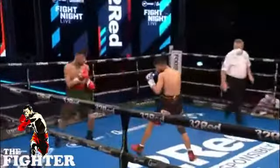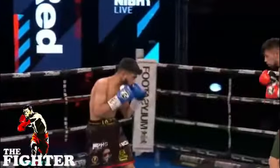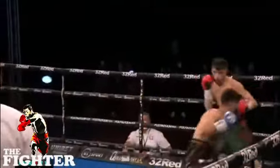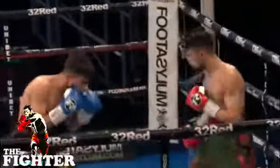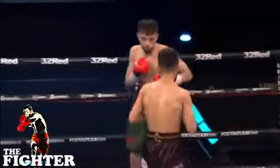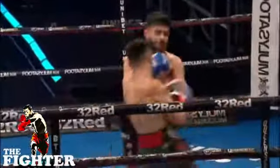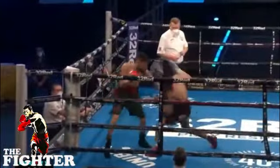Quaise Khademi, the Afghan who's based in East Ham, against Ijaz Ahmed from Birmingham. And it's got the look of a fight which is going to be really competitive, this one. It's a 10-rounder for the WBO European Super Flyweight belt, held by Khademi. Also, the vacant IBF European belt is being contested tonight.